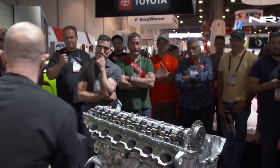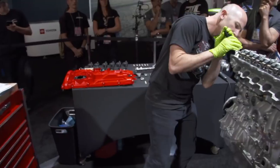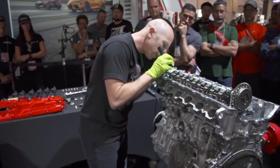Okay, so all the springs are in. I'm going to double check with the flashlight and make sure they're all in the proper groove.